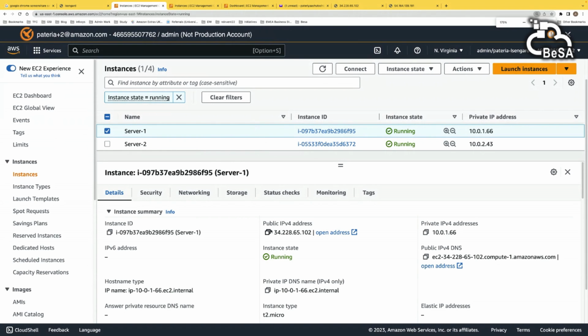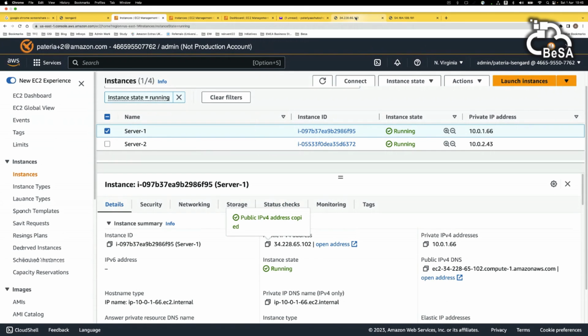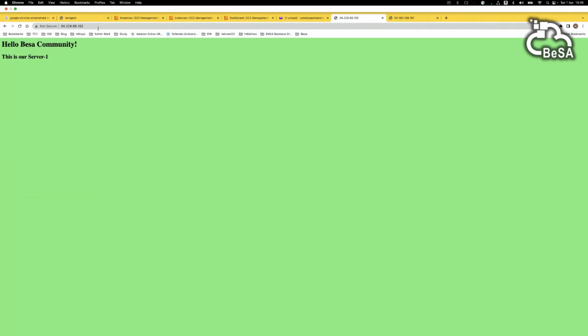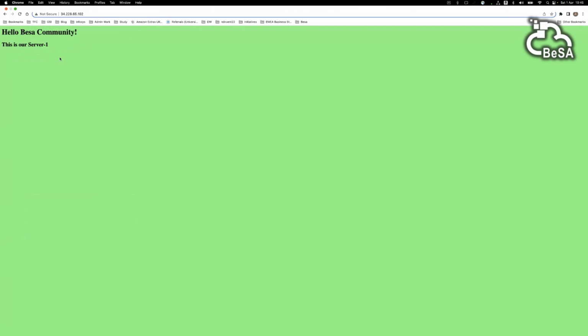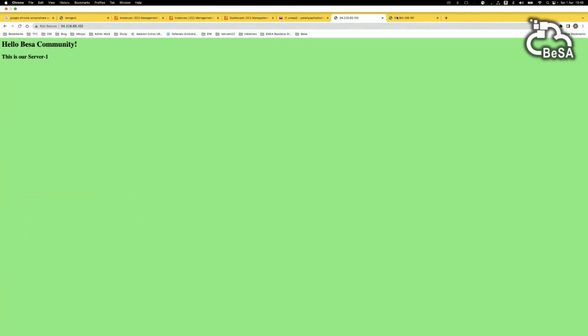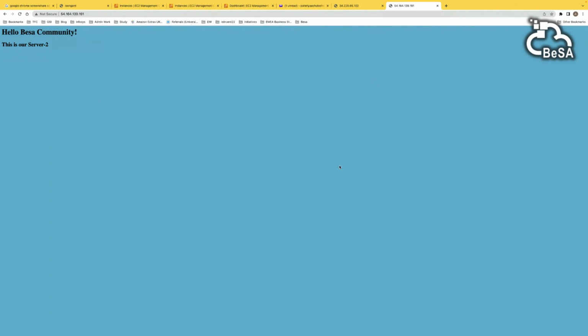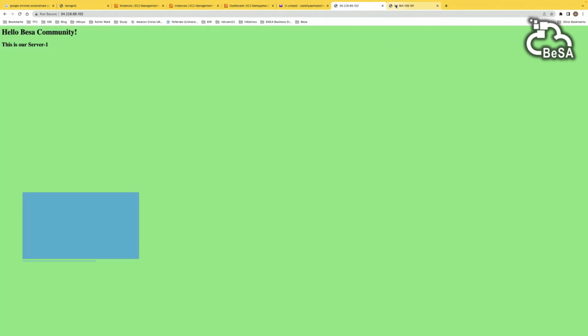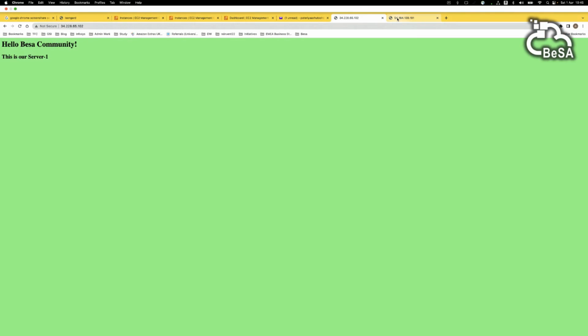So I have two servers, server 1 and server 2, just for testing purposes, and they are internet facing servers, so that I can show you something. This is the internet IP, and this is the server. It is an HTTP request. So this is server 1, right? When you access that, this is a website, and this is server 2, right? Sorry, I could not make it any fancier, but at least it's a different color, so you know which one is which.